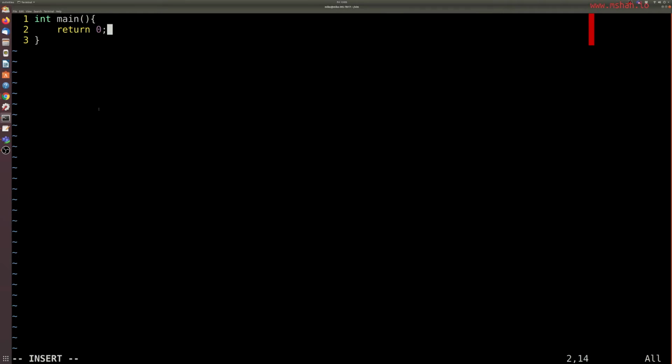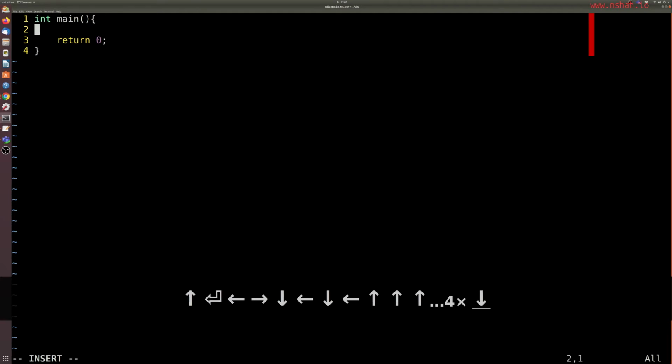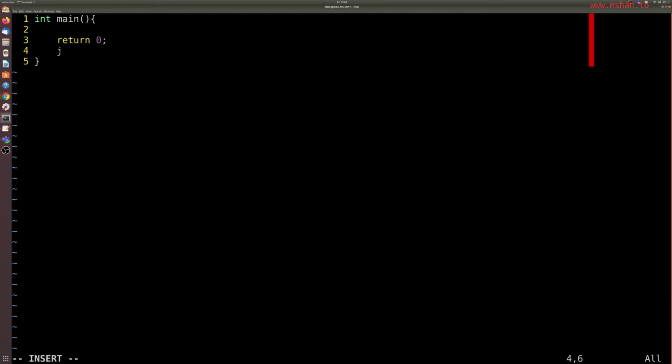As soon as you hit I, then you can start typing and moving around with the arrow keys to different places on the screen. To get rid of insertion mode and go back to the regular mode, you can hit escape. And you'll see at the bottom left corner, you're no longer in insertion mode. And if I just start typing, whatever I type will be performing different Vim actions. That's something to get used to in Vim.